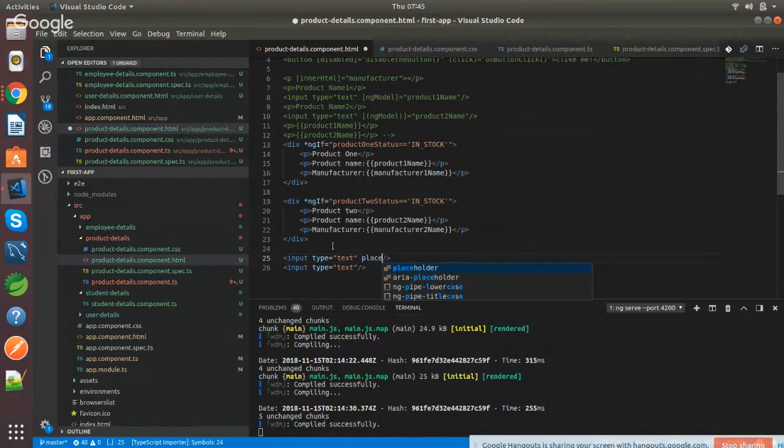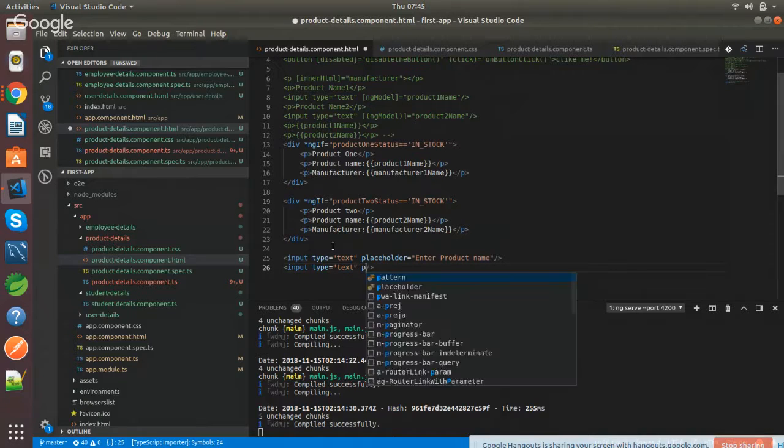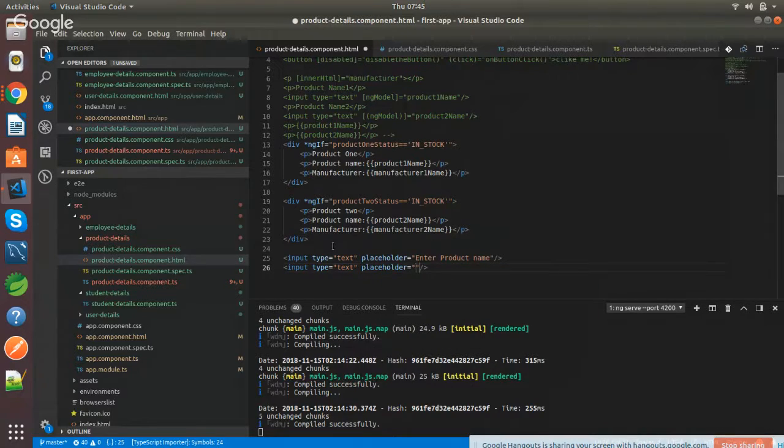Here I'm going to give the placeholder as "enter product name", and for the second one "enter manufacturer".